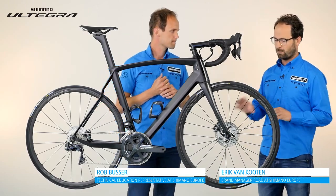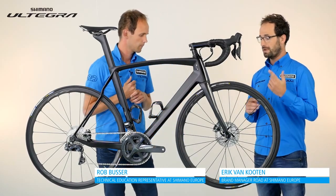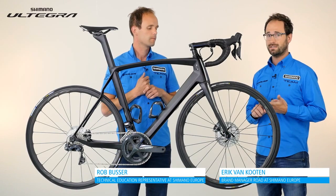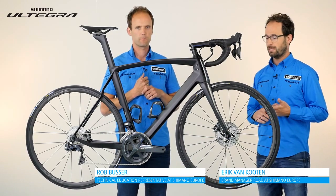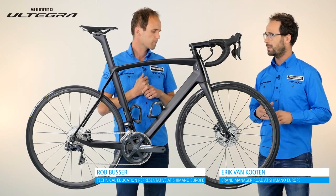Maybe it's good to highlight once more and focus a little bit on the rotors that are available. Basically, they come in two sizes, 160 and 140. Any particular technology to highlight?